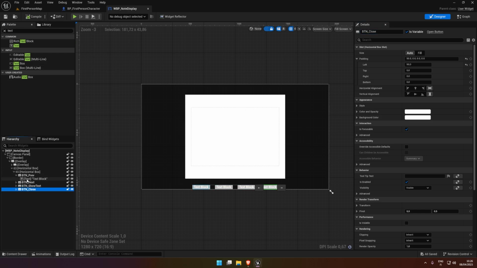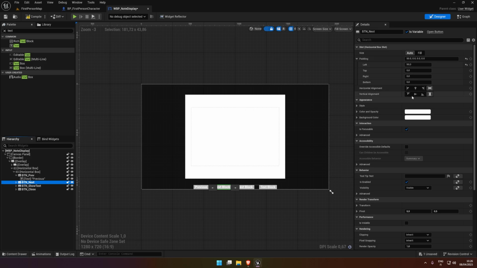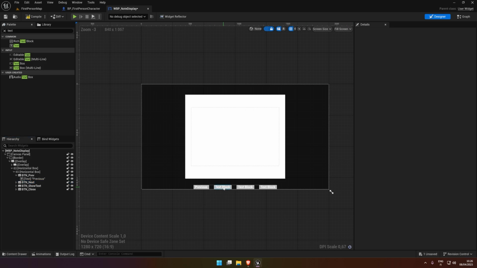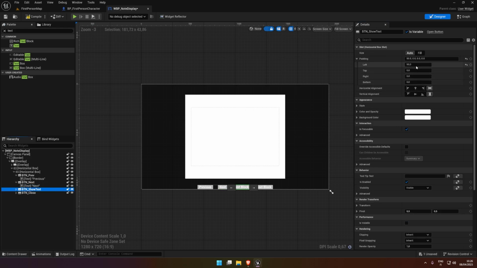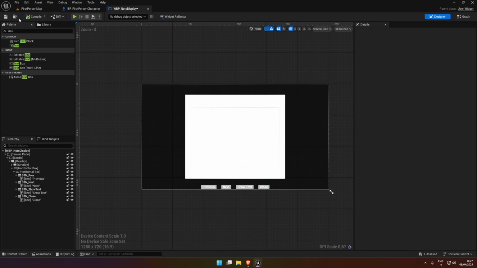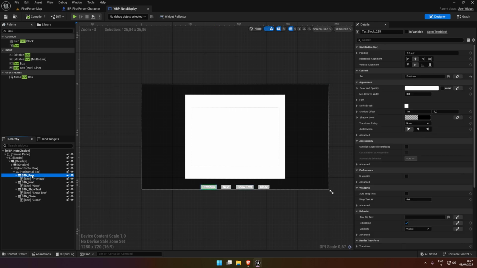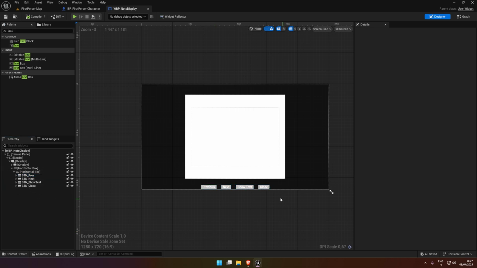So what we can do next is on the text, we can go previous, next. Where is the text? There we go. Next. And say, there we go. Show text, and then close like this. So they're all different sizes, and what you can do is wrap these with size boxes so they will all be equal. I'm just going to leave this like this for now.